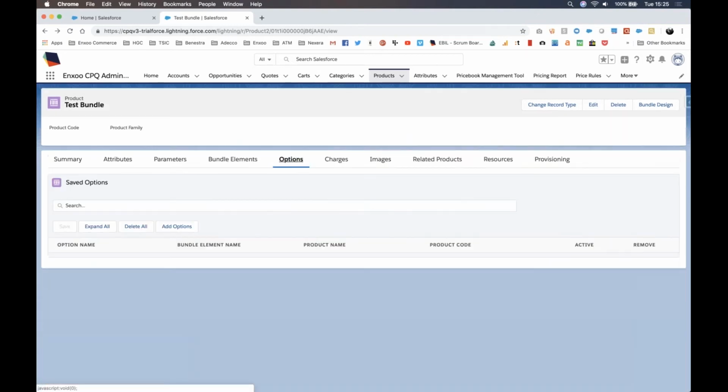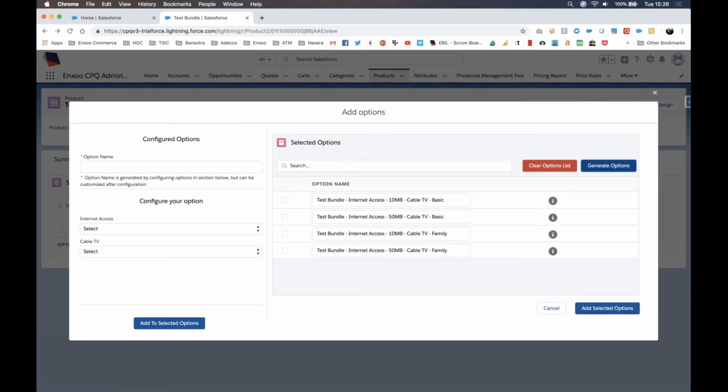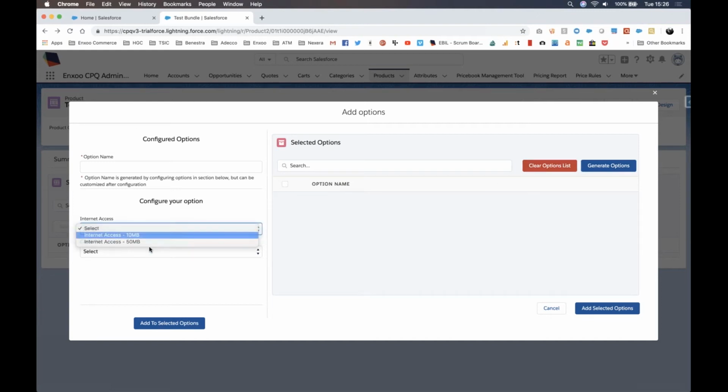And I can use a brand new options generator to actually specify what kind of combinations of these options are possible to be used within our bundles. So I can either generate options and the system will build for me all the combinations, or I can actually create an option just like this.